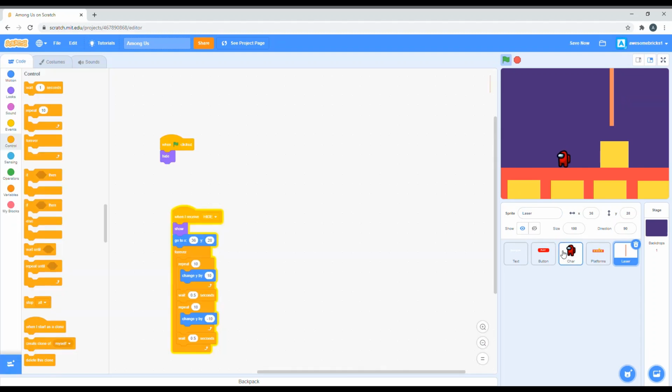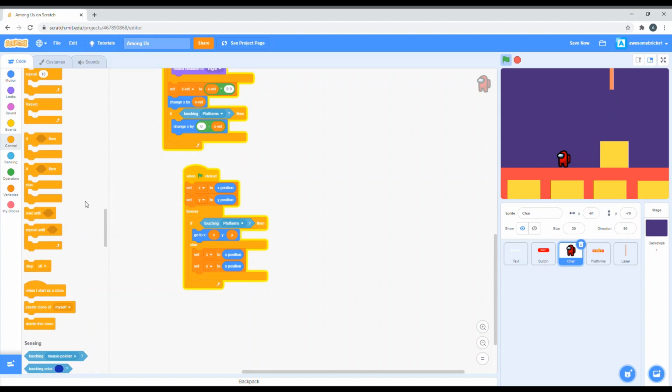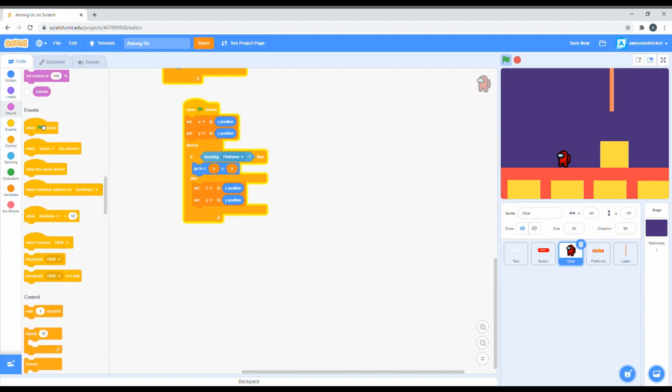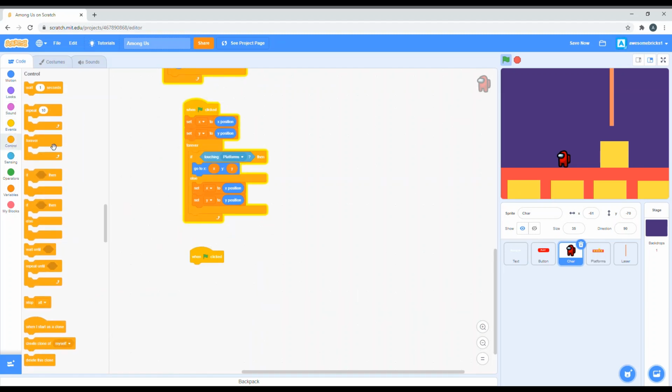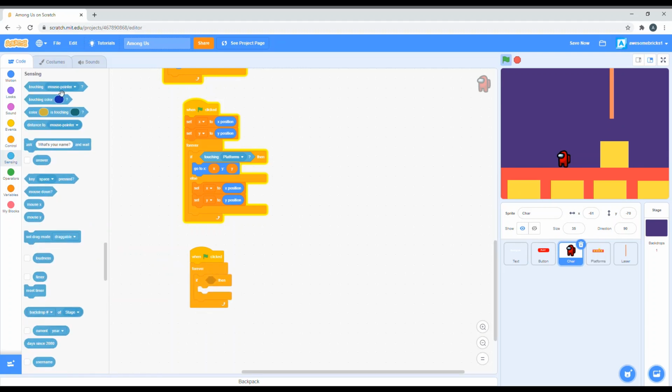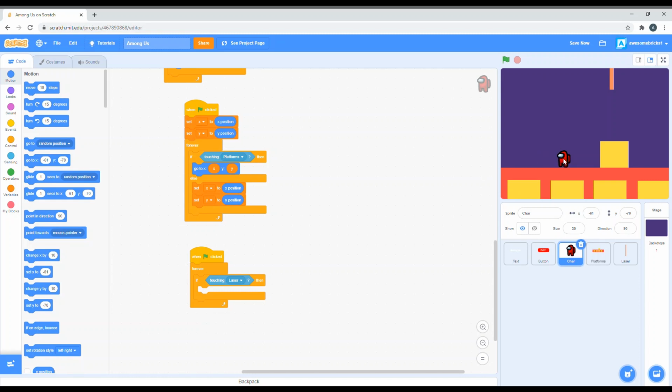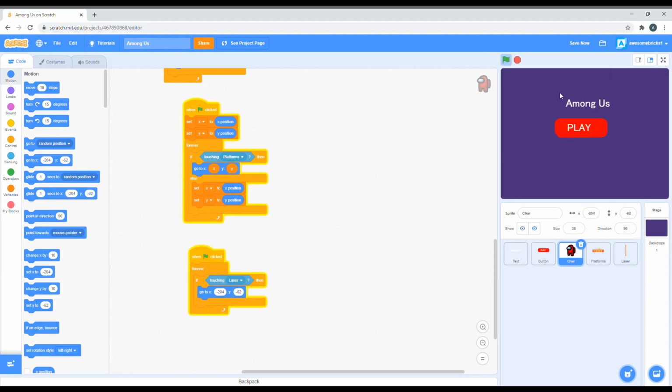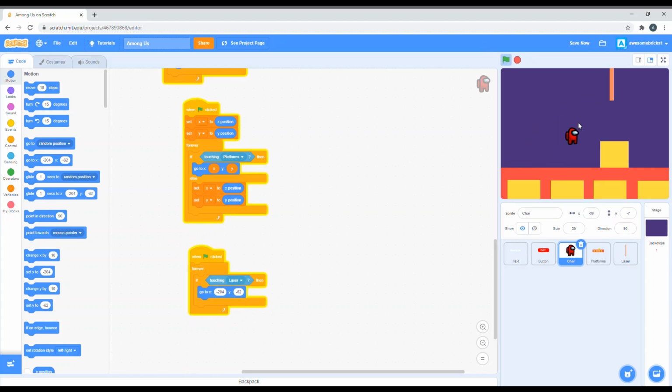Okay, now we just need one more piece of code. Let's write one click. If you're touching the laser, then we go back forever. If touching laser, just go here. What is this position? -204, -62. Yeah. So this is basically level 1.